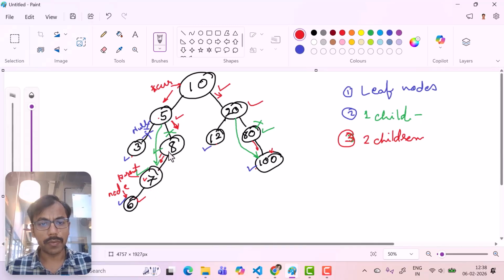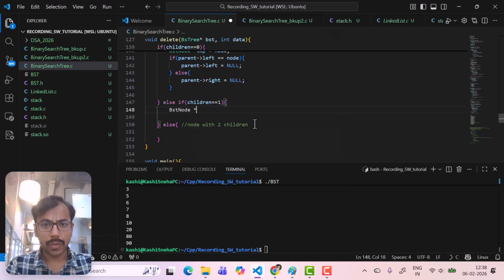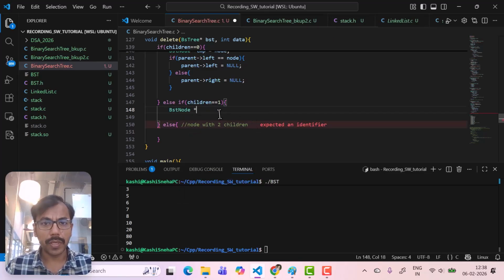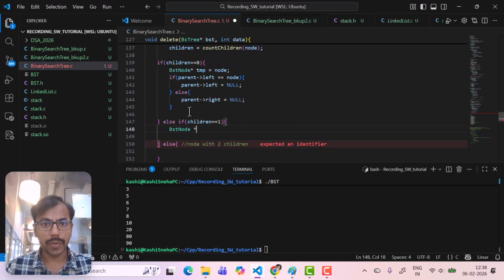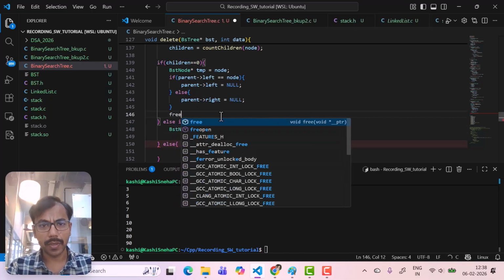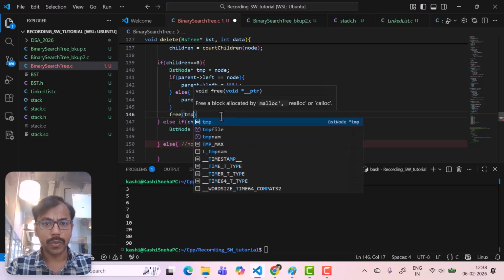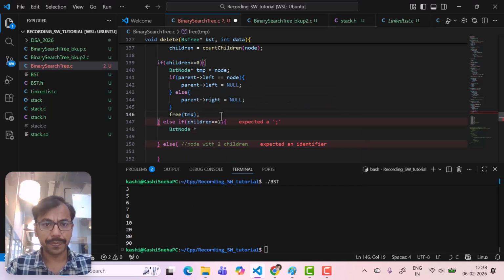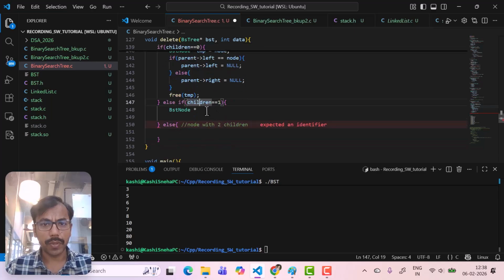If it is the left child of the parent, then left, otherwise right. Again we need to free the temp which we had used for the node to be deleted, otherwise it will cause a memory leak. So free temp.